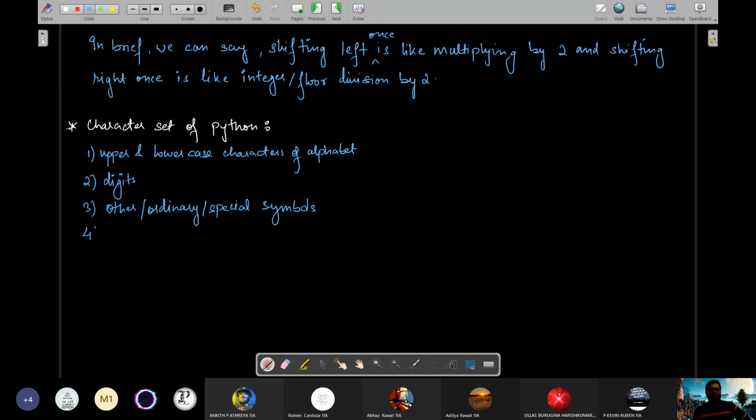And then what you have is your white spaces. What are white spaces? These are also characters but which are not visible or printed. What are those?